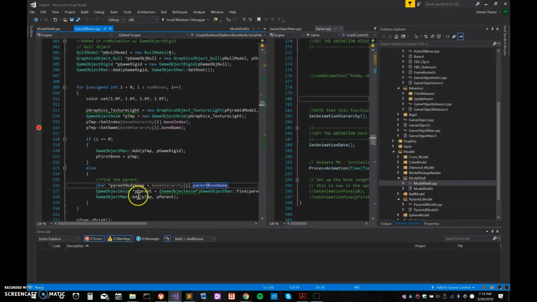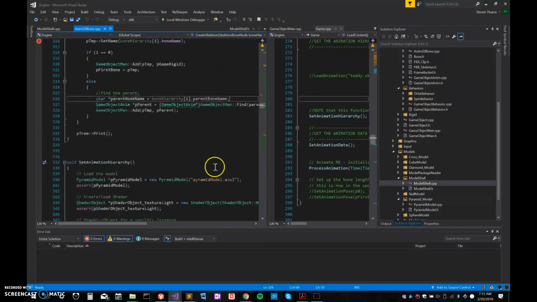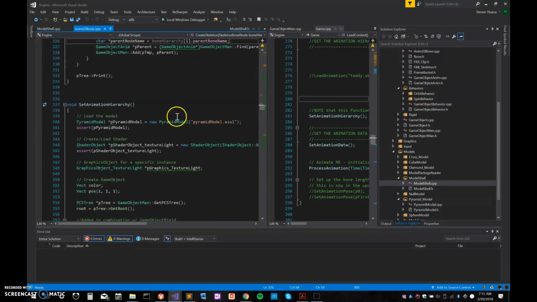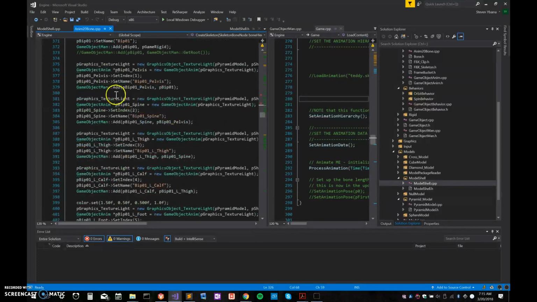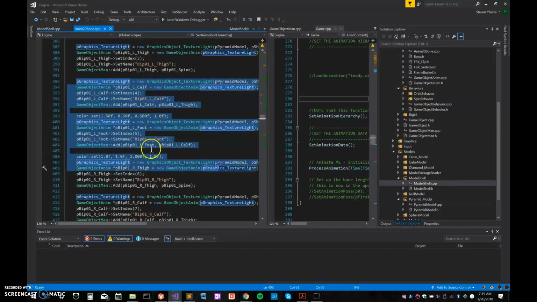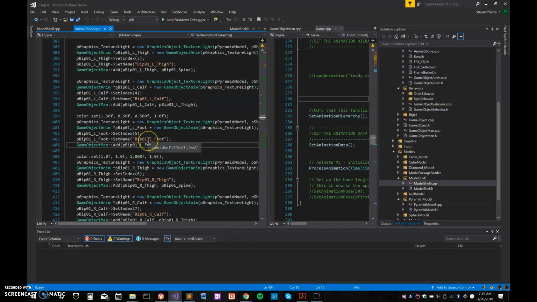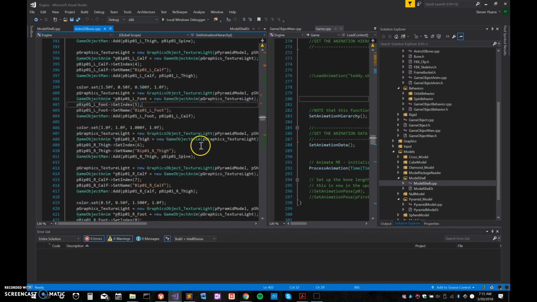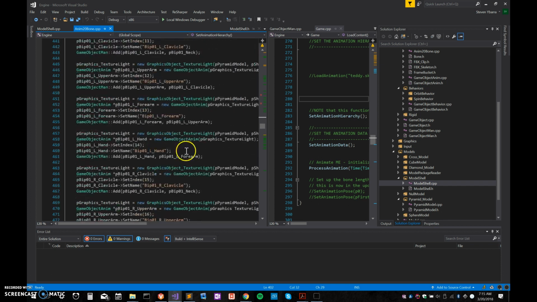I also had incorporated a find function to find that node's parent and make sure I attach it to that particular spot. I was essentially trying to go through for something like this, where you're going through and adding each of the different bone hierarchy nodes in the appropriate spot, except this is hard-coded.